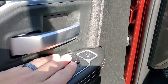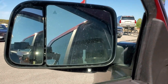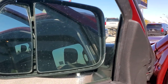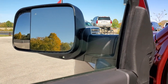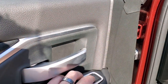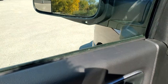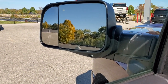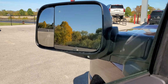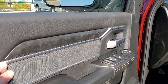You have all your controls right here for your windows, locks, and mirrors. You can power fold in these mirrors and power fold them out. If you want to move that little spotter mirror, you press this button, tell it which side, and then it'll control that little mirror — so you can control that power-wise, whereas before they were always just manual controls.